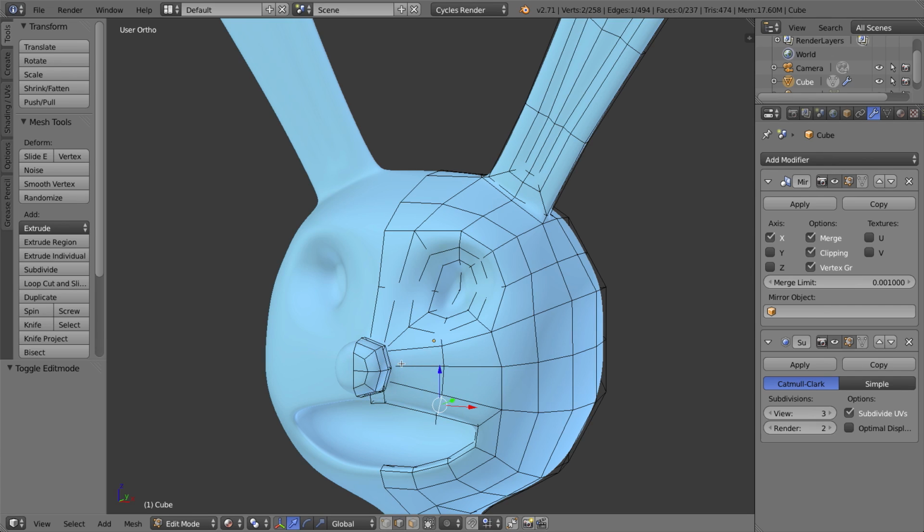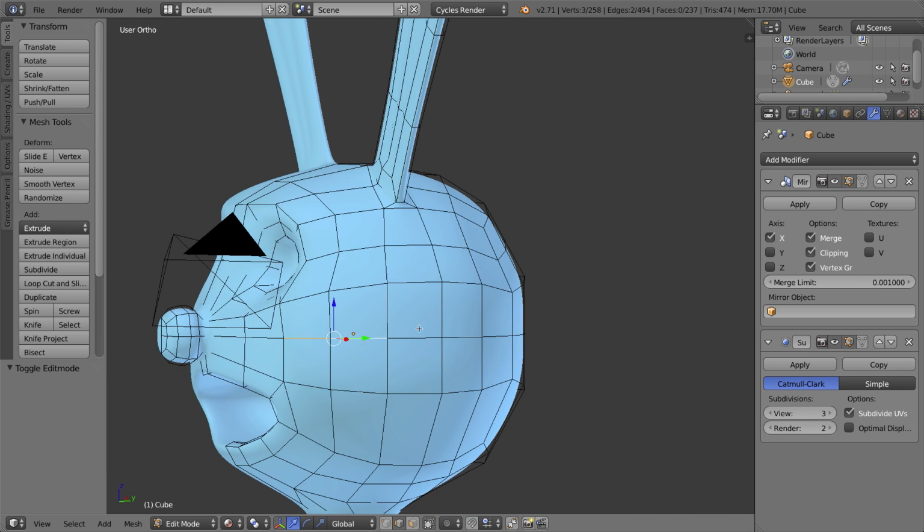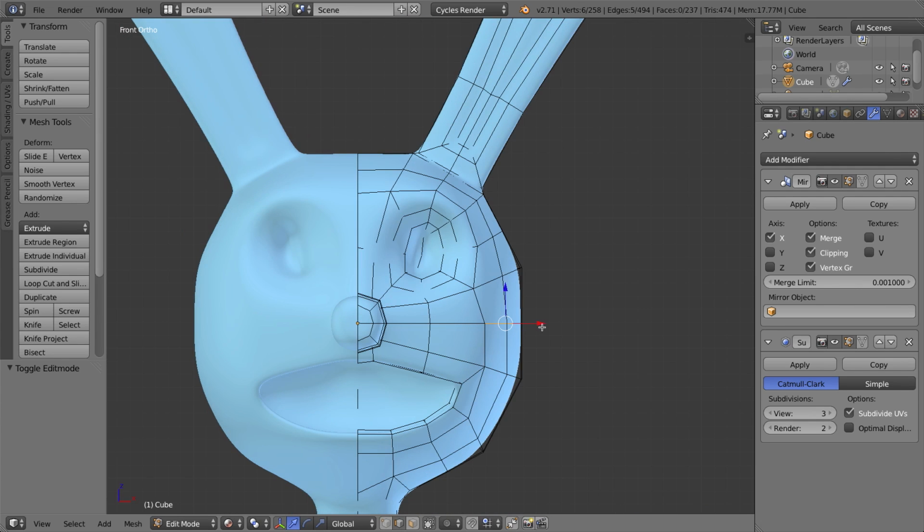But then because of that, I made this loop of edges around the side of the character's head, and if I look at it from the front, I'm not using that edge on this side. In fact, it's hindering the head from becoming round right there. Basically, from there to there, the side of the head is flat. That's not really a good thing. So what I'd probably do in this case is grab the edges that I have right here on the side of the character's head, go back to my front view, and pull them out so they're round.